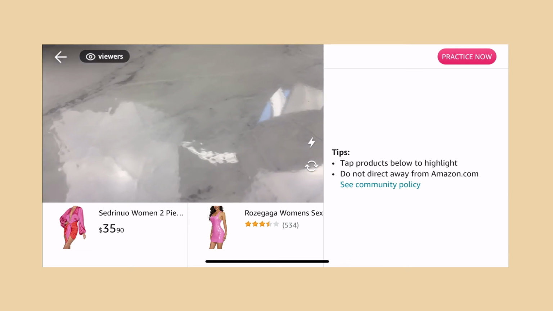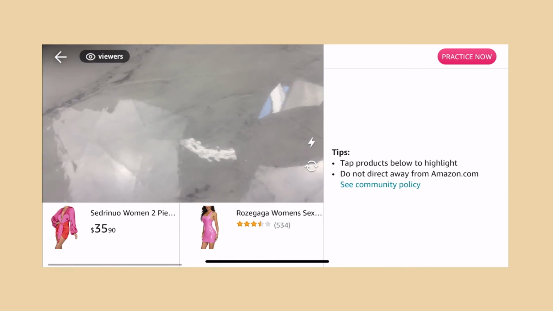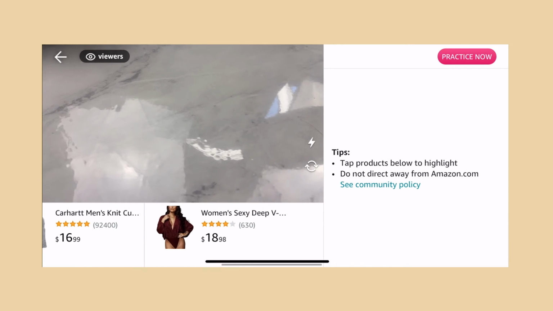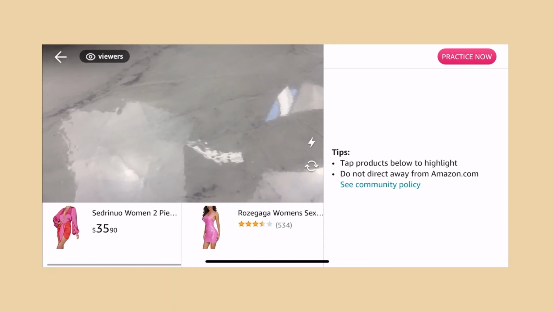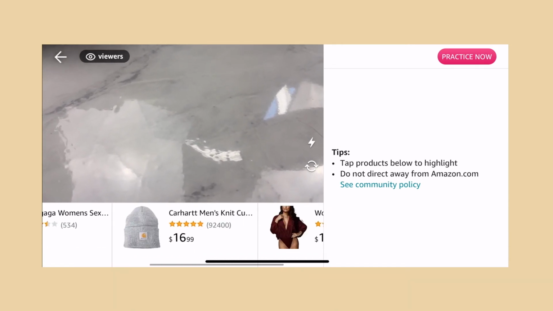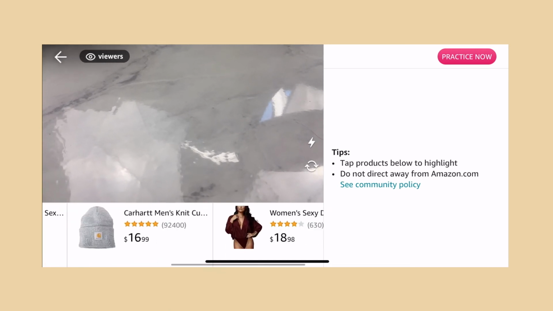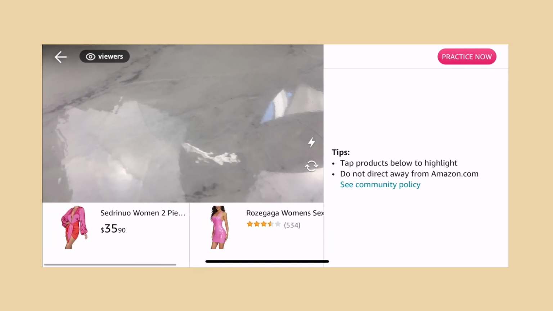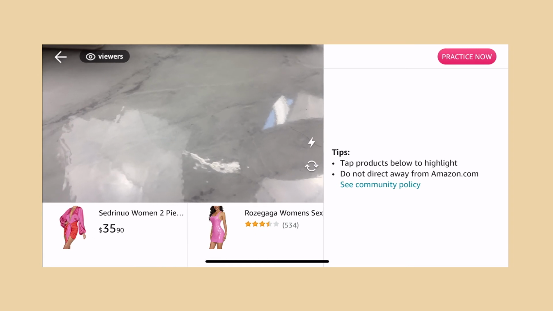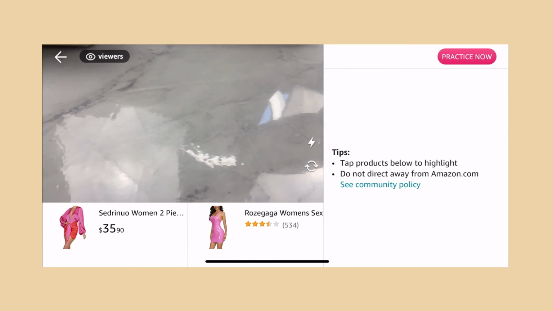At the very bottom, you will be able to see the different outfits or whatever it is that you have down there. And again, you can just use your finger to go left and see the different things. That's why I told you it's important to put it in order of how you plan to do your live, because you don't want to be scrolling randomly to figure out what item you're talking about. So this is important. When you are actually talking about a specific item, what you want to do is tap on it.